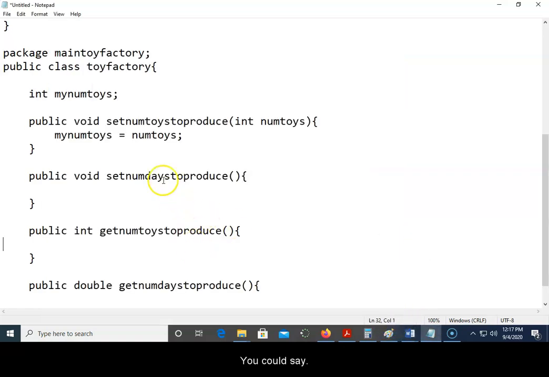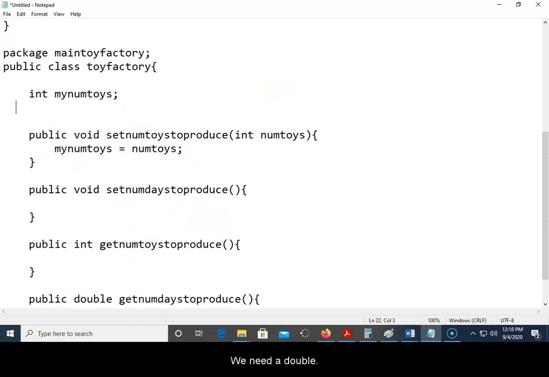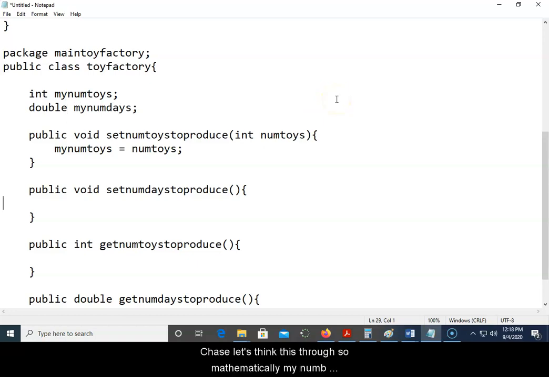So how would you figure out, you've got a certain amount of toys and you're figuring out how many days that would produce? So we need a double myNumDays. Okay, so let's think this through.